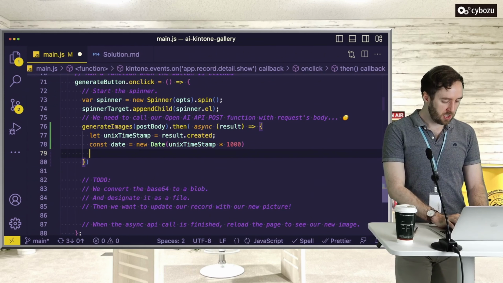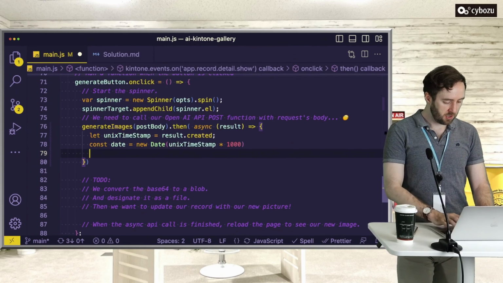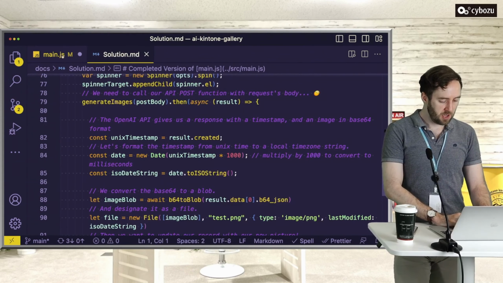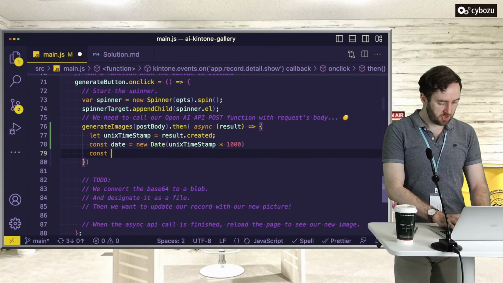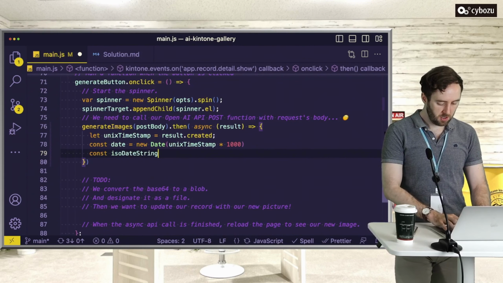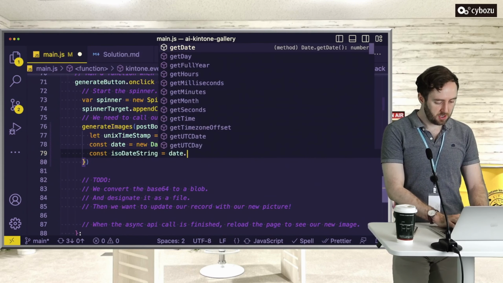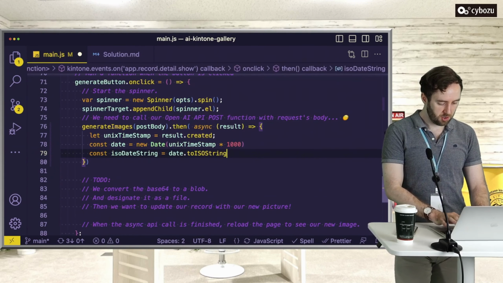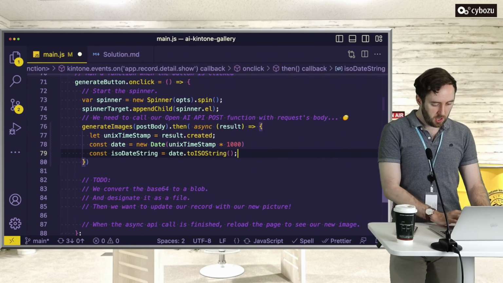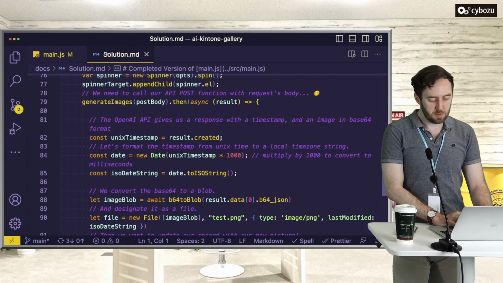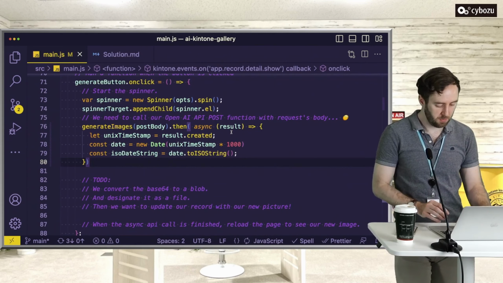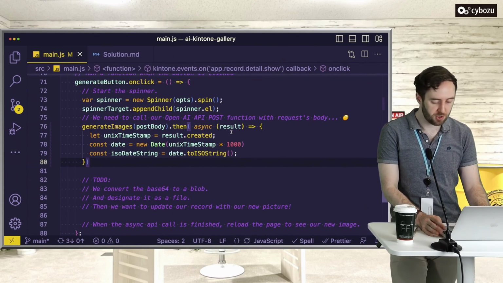Then with our date, we need to edit it to be a local, there we go, const ISO date string is equal to date dot toISOString, boom. Now we have a time zone friendly string that is aware of, for example, time differences between users.